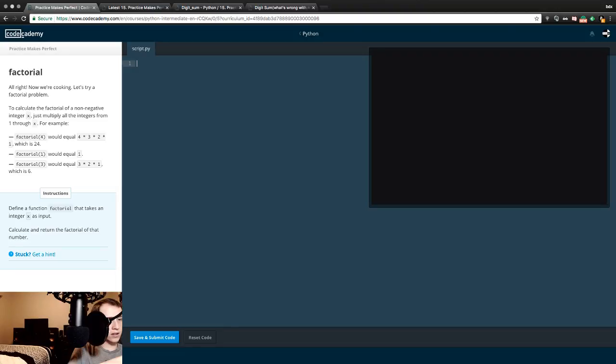Stuck, get a hint. This is going to be very similar to example 2 and 3. I think 4 and 5 are also going to be freakishly similar. Consider having factorial call itself when the input is 1. When your function could just return 1, otherwise it could return the number multiplied by factorial n minus 1.